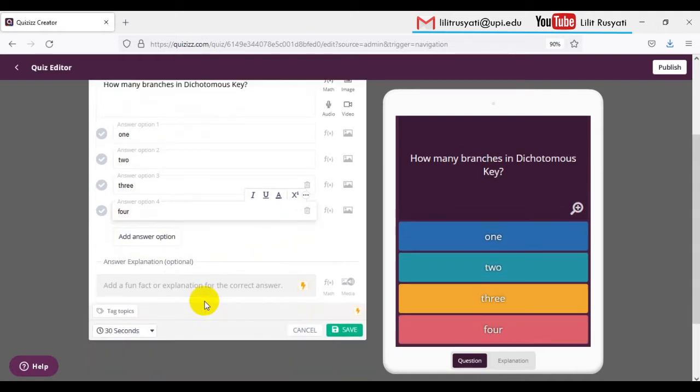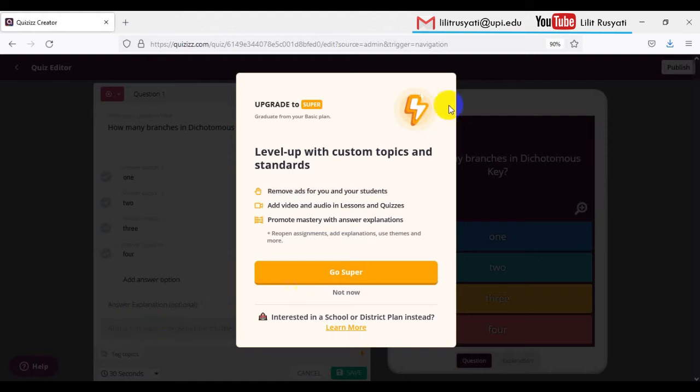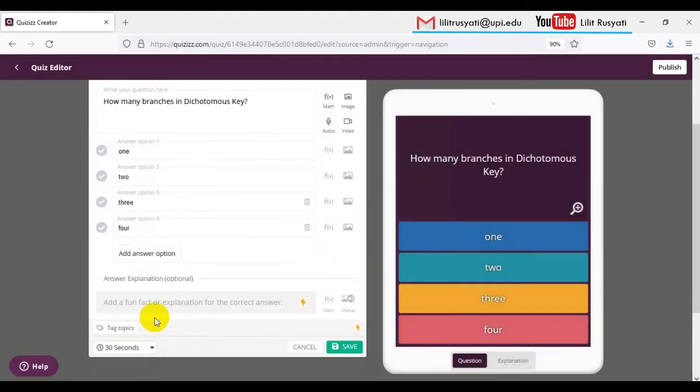Okay, this is the time for each question. You can change it to 5, 10, 20, 30, and so on. You can explore, and in here you can add a fun fact or explanation for the correct answer. In here you can add math or media. This is to be your feedback.